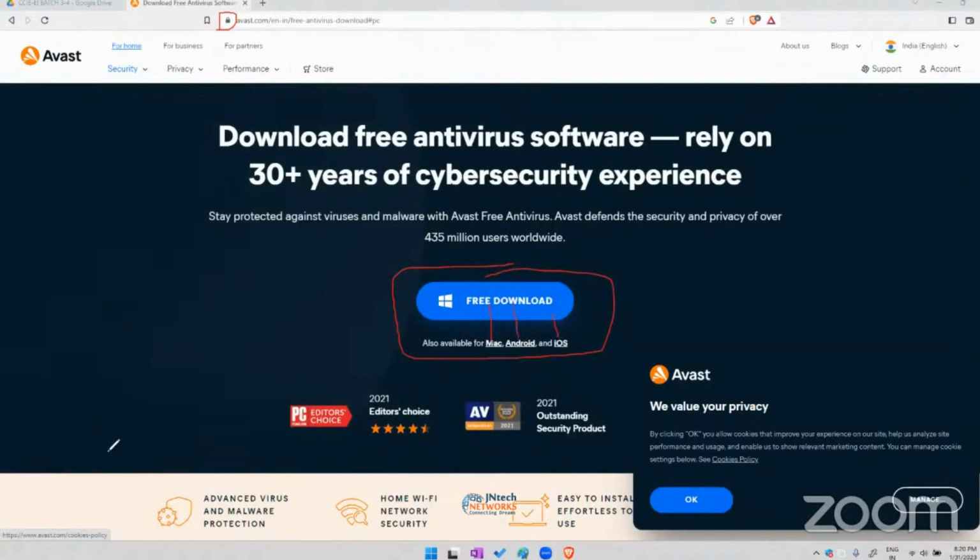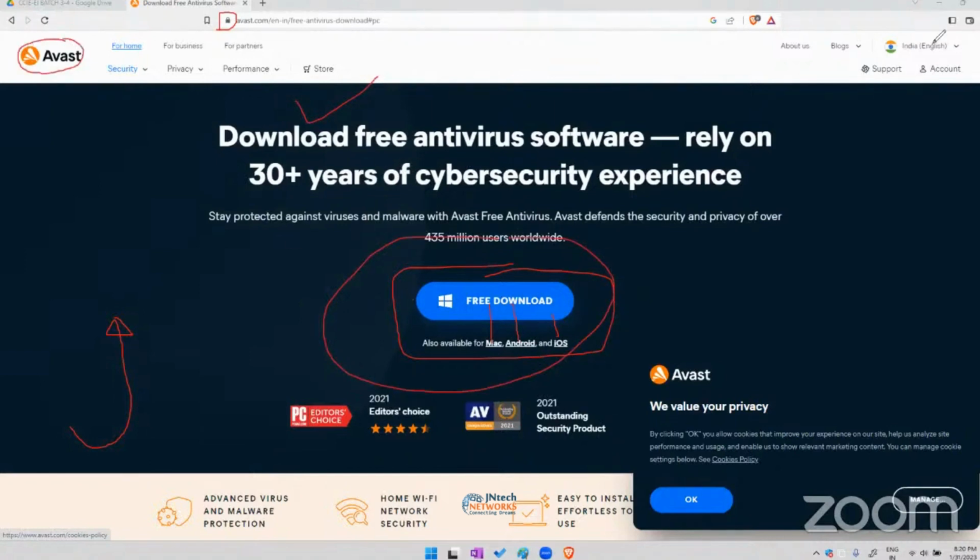But on this website, is there any possibility to upload my file? Any possibility available to upload your files? No, we are not getting the availability option. We are not getting the upload feature. This one is a public server because we are trying to download the file, so it will provide the publicly available antivirus file.